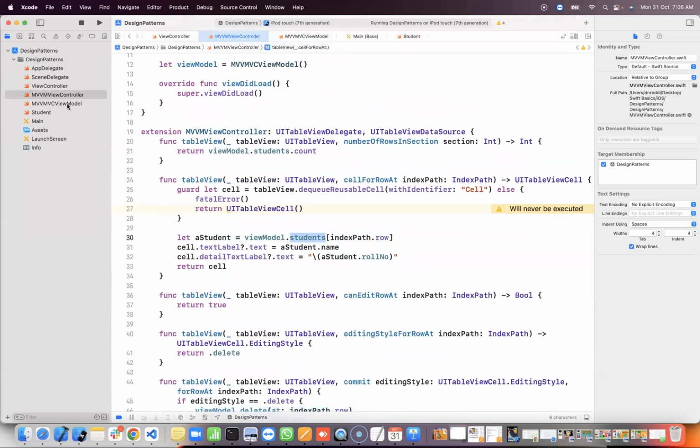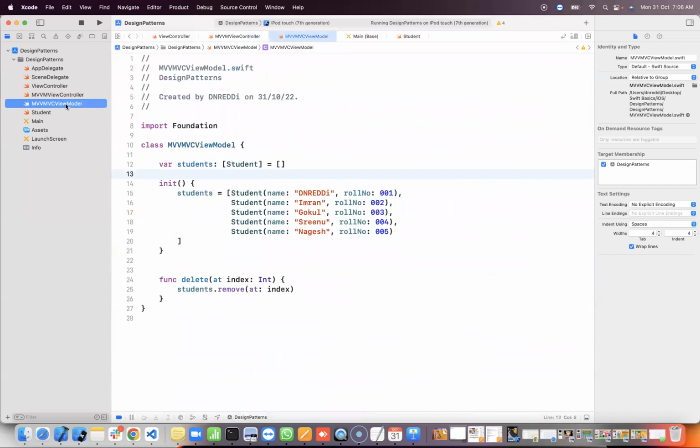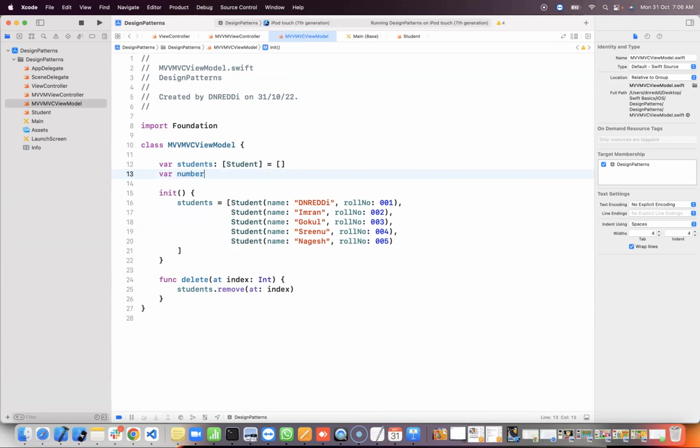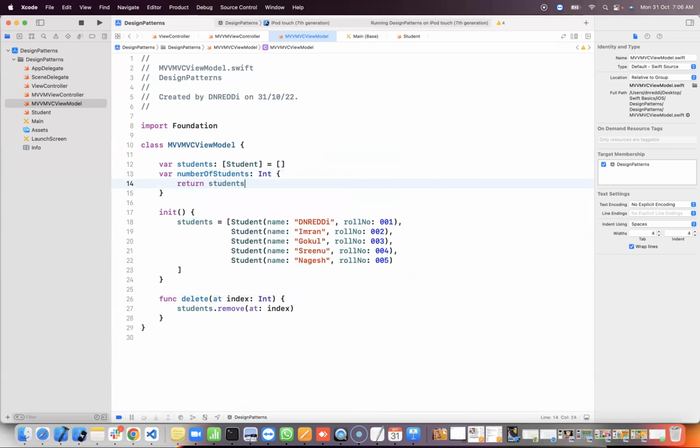You can even use subscript here, like a short way of accessing. We can have a property here, number of students, which returns students.count.